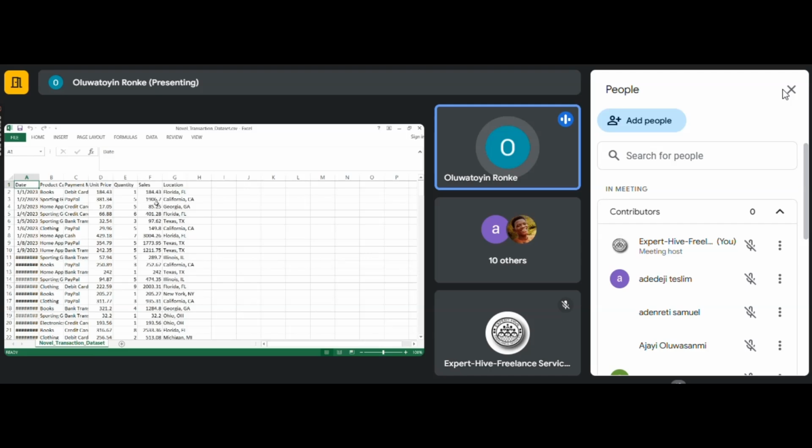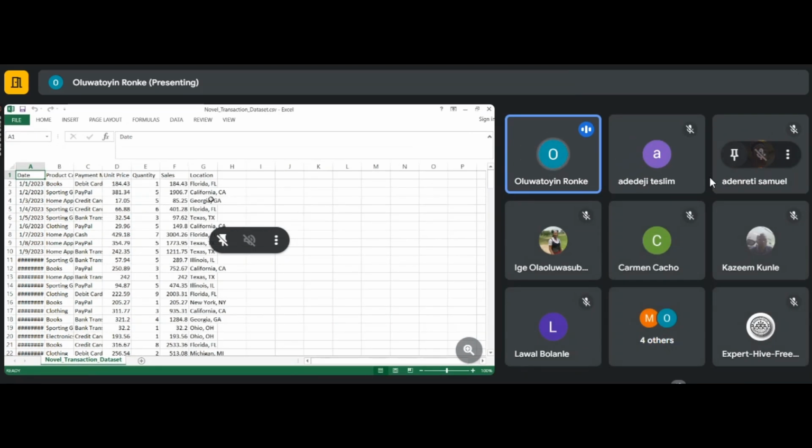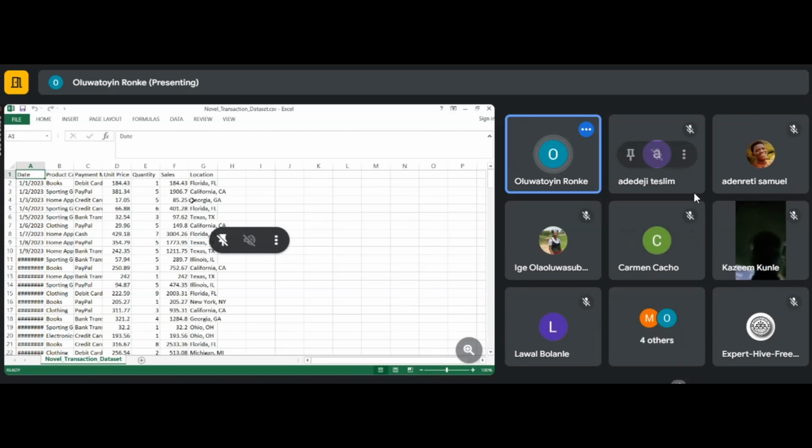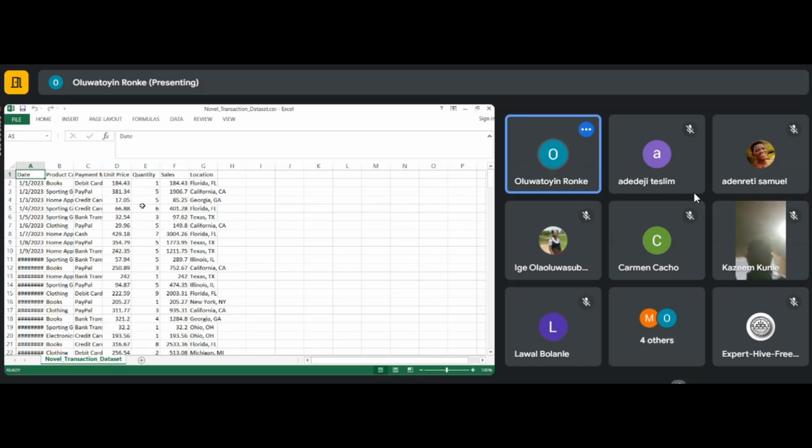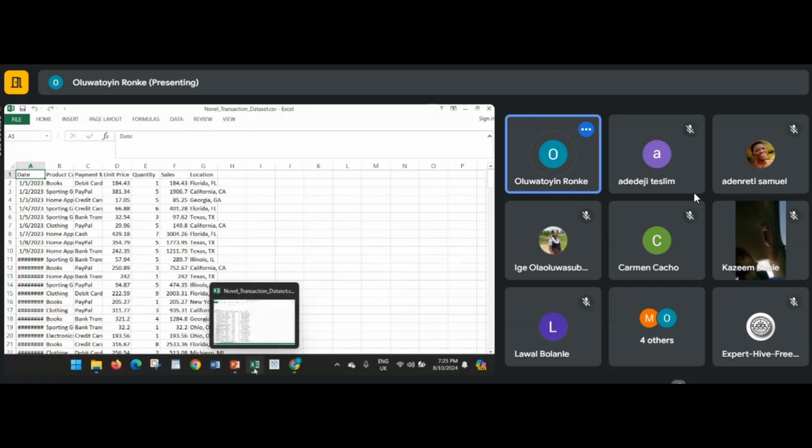And we have the location that each transaction occurs. We can see Florida, California, Georgia. So this is the data set we are working with. This is the novel product data set, guys.